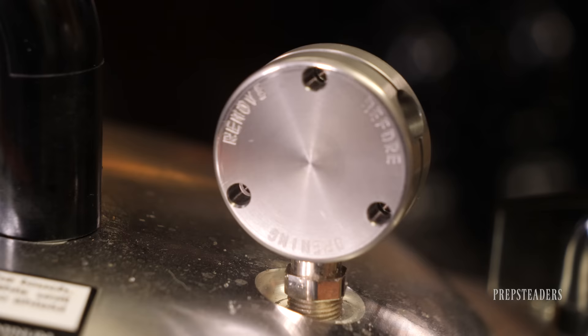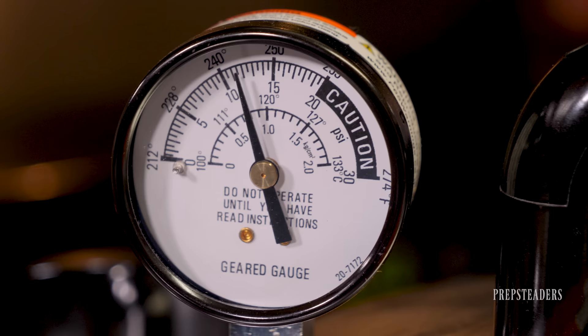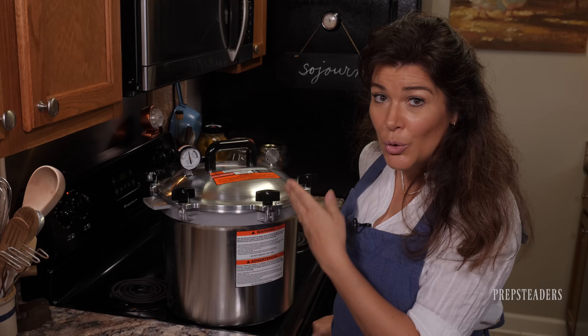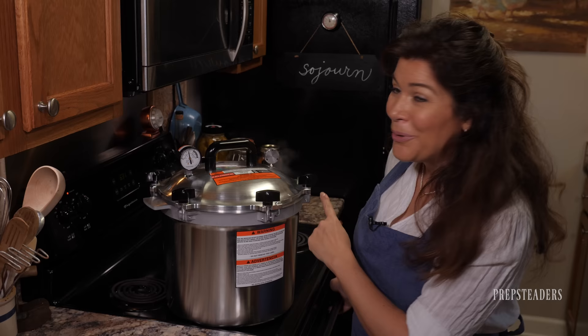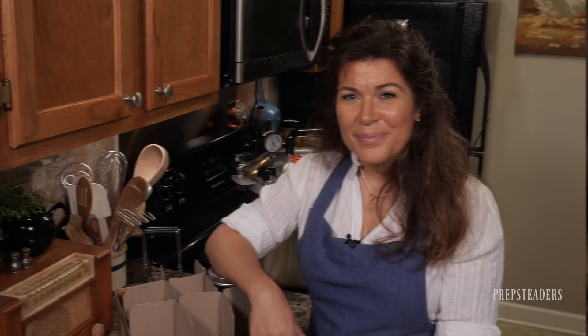You can notice it's a lot louder now. It's reached the temperature we need — it's over 10 pounds but under 15, right at about 12 pounds of pressure, and we're going to leave it there. I'm turning the heat down to about medium-high so it doesn't get much hotter or cooler. There's a nice rhythm going on — you'll hear it jig and then pause and hold itself for a second, then jig some more. That's when you know you've got the right pressure and heat, and that's when we start the timer.